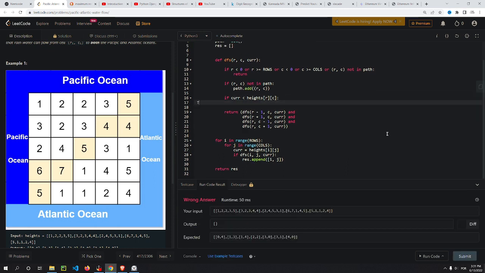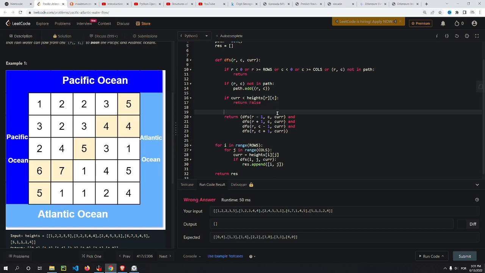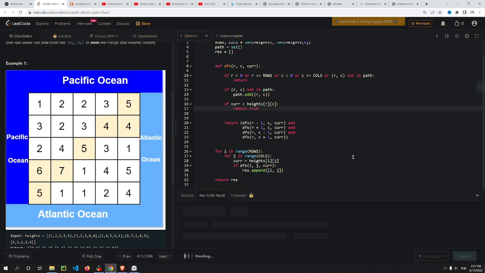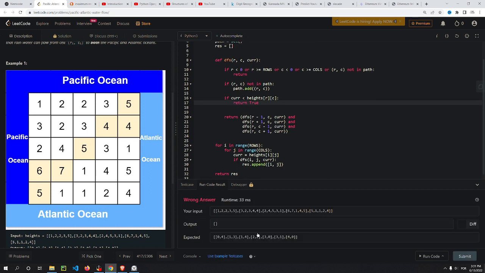True. No. So maybe it's because of this thing here. I just print this.